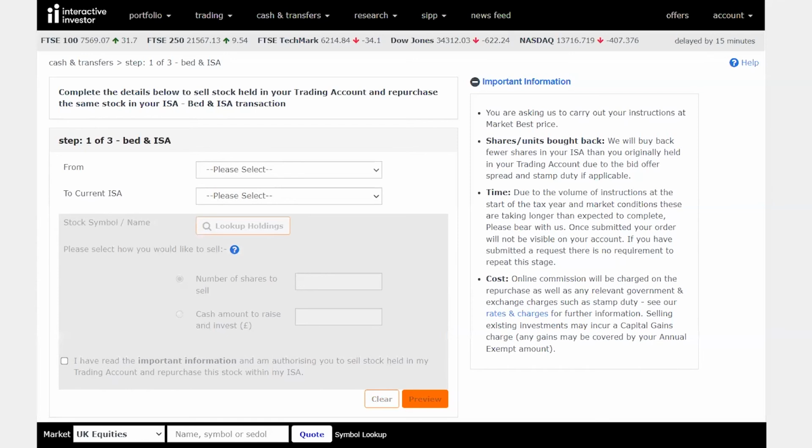However, please rest assured we will have received it, so do not repeat any duplicates. If you're unhappy with waiting and not knowing when it could be completed, you can complete a bed and ISA with us over the phone, which is completed immediately whilst you are on the phone. However, please be aware that this transaction would then be subject to our additional over the phone trading charge of £49.